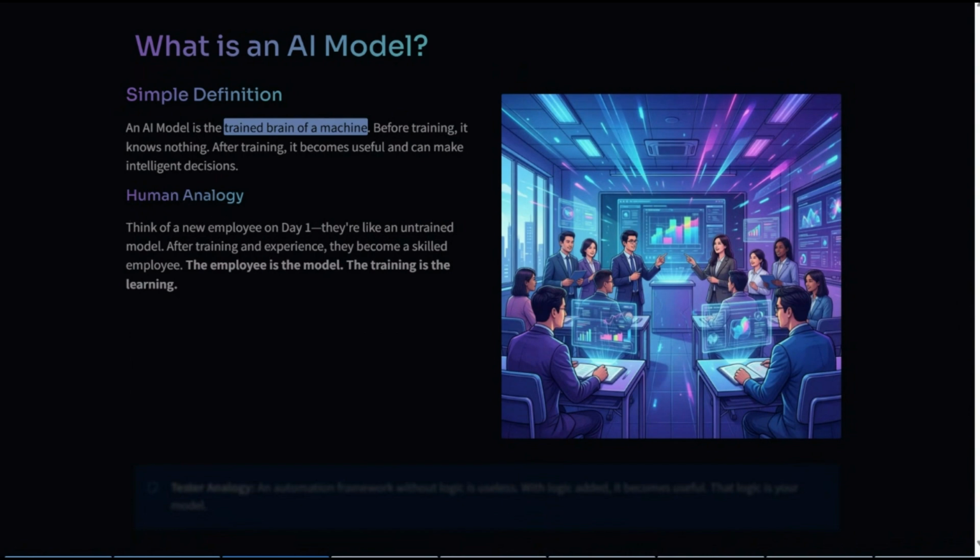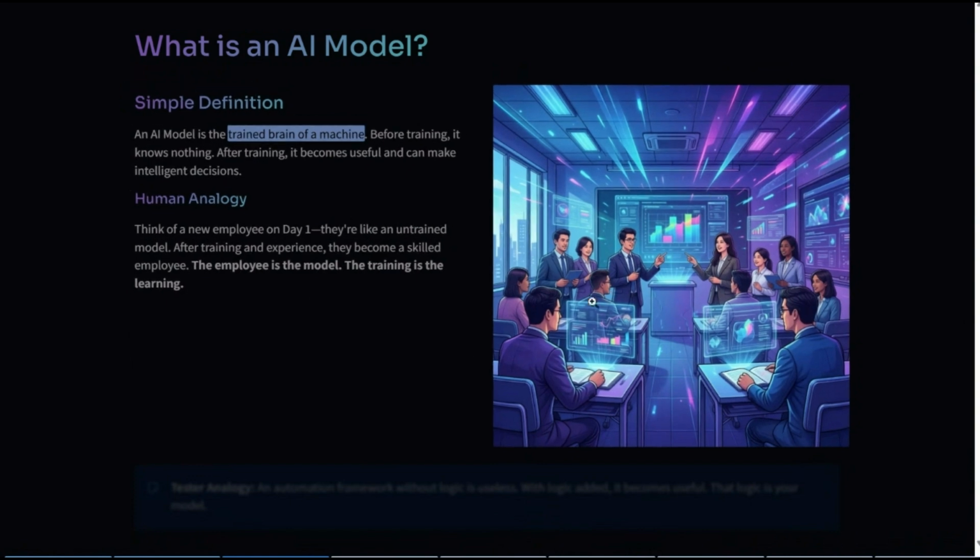Let's suppose we have a new employee. Think about day one. They are completely untrained. They do not understand our work culture, the business on which we are working, the kind of coding practice which we have, whatever best practices we are following, whatever frameworks we have already built, and on a day to day basis what our SLAs are, how we need to react to a new requirement. The new employee is unaware of all these things and he is listening.